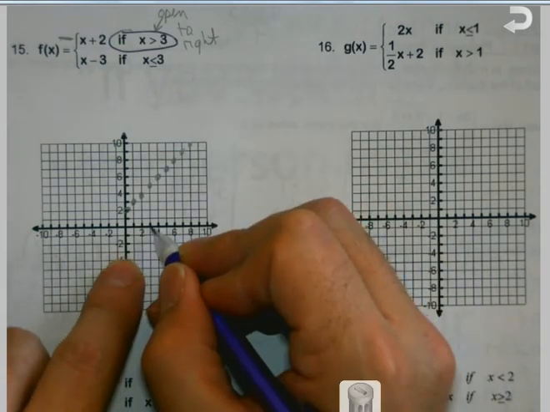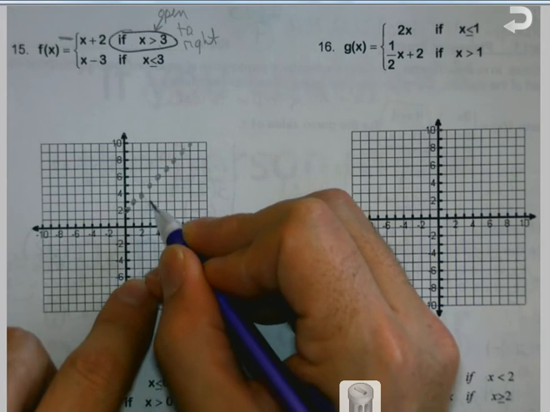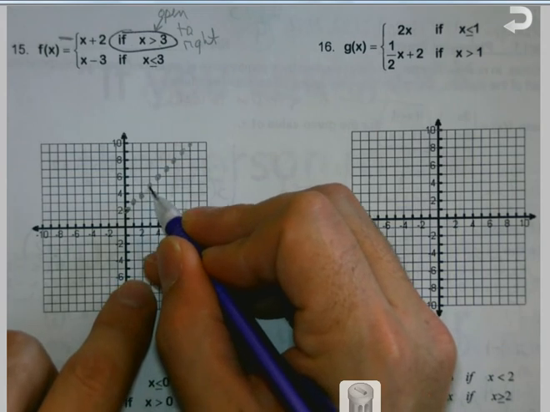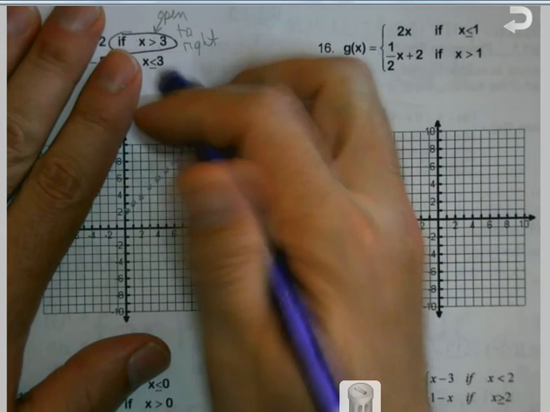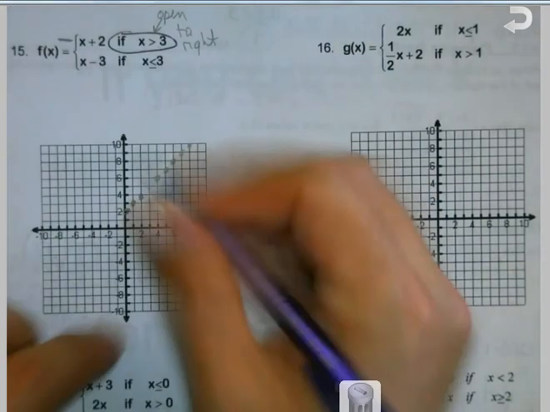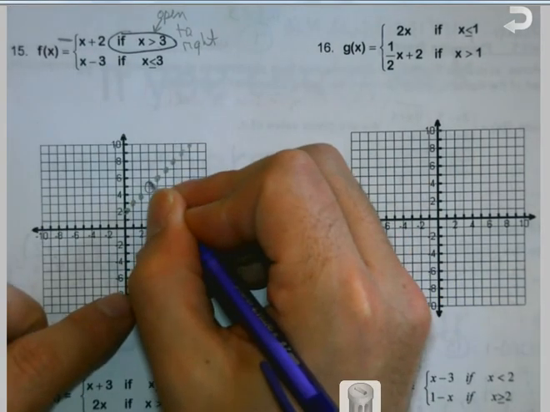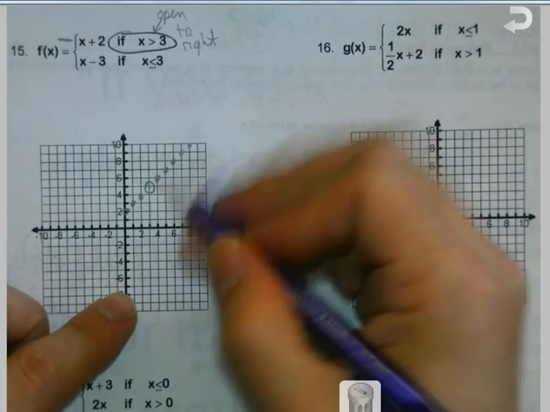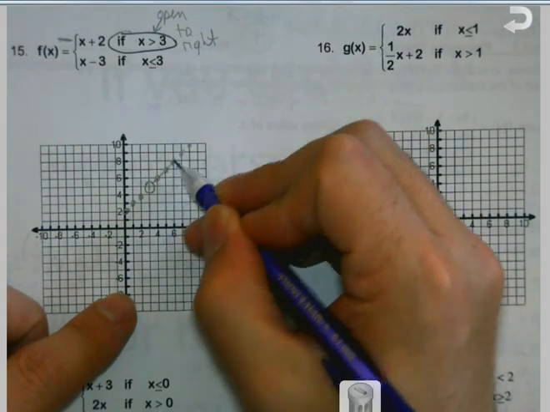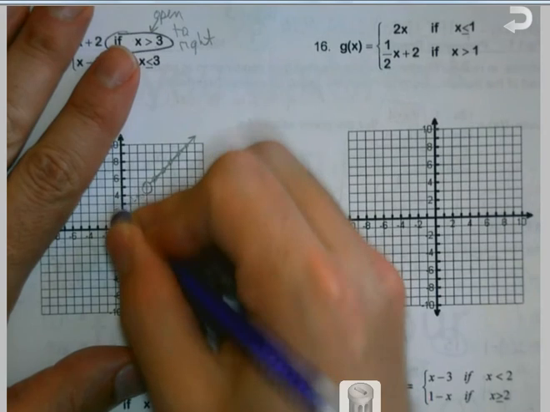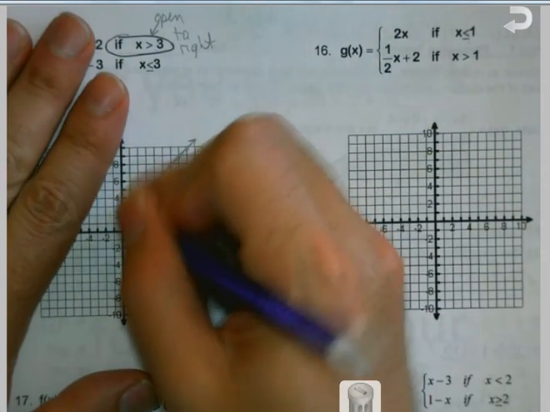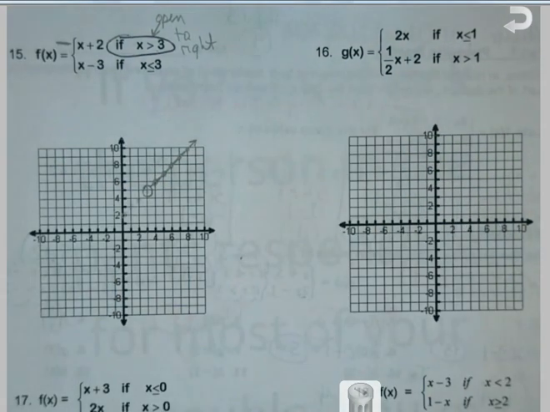I'm going to go to where x is 3. Okay, here's where x is 3. I'm going to go up to my graph. There it is. And I say, oh, it's got to be an open circle. Okay, hang on a minute. Let's turn this into open. Open circle, and to the right. Connect the dots. Erase the few others that I have here. Okay, and I've got the first part done.